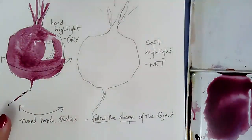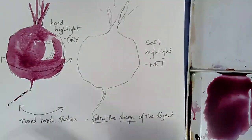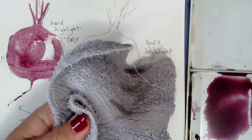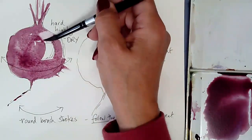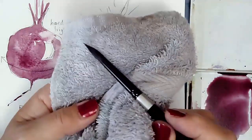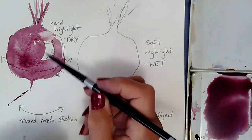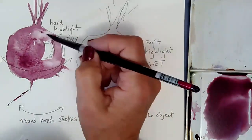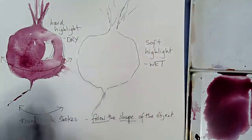And one of the things you can do with that highlight, which is all filled in now, is use a thirsty brush. That's one of the things I want to practice this week. A thirsty brush means a brush that's been cleaned in water and then almost dried on a paper towel or an ordinary towel. And then you use it like a little vacuum cleaner and you suck up a little bit of the paint with it. I've got my hand in everything now. Every time you do that, you wipe the paint off. You should actually clean your brush and wipe the paint off, but I get lazy and I'm sure everybody gets lazy. And you can pull back a little of that highlight when you do that, and don't smudge it like I did here with my hand.